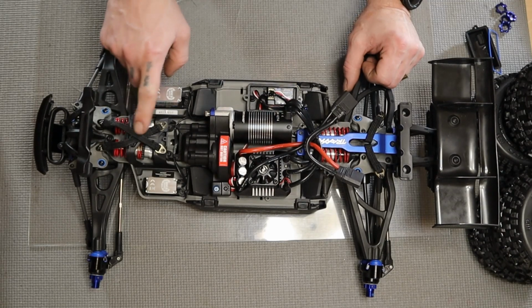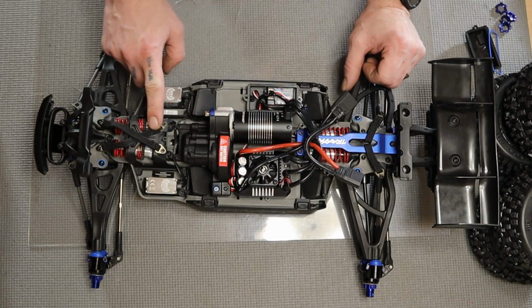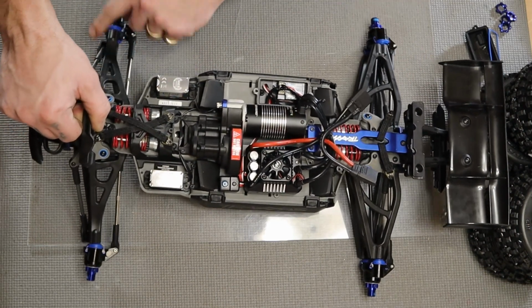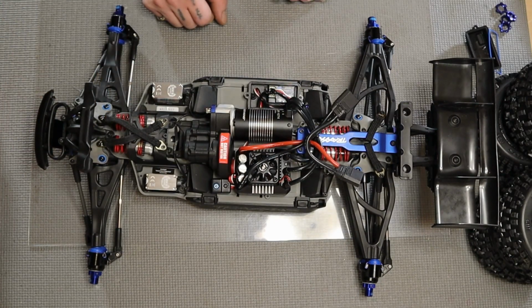They probably would have been better if these were maybe 80 millimeter, and you could have just ran them straight over. I have them X'd off because they're 90 millimeters, so it stops it right before it needs to go any further. It'll do the trick. Like I said, I don't think the fronts are as important as having it on the rear.